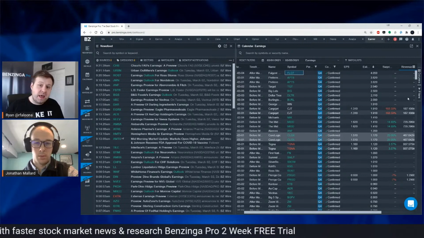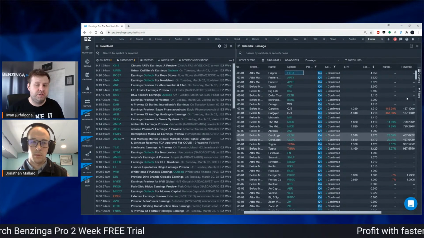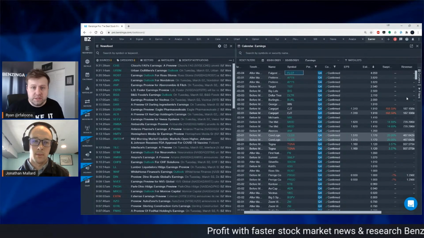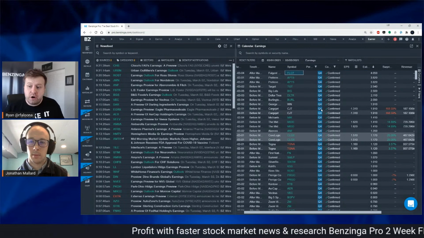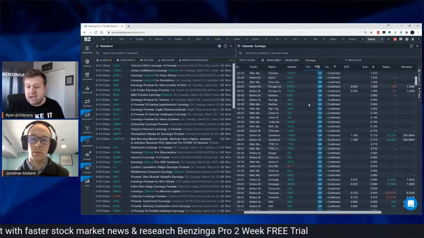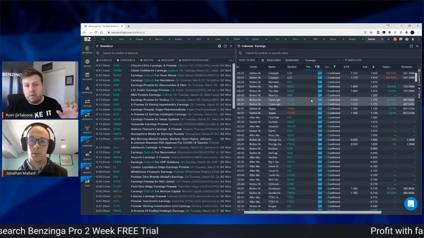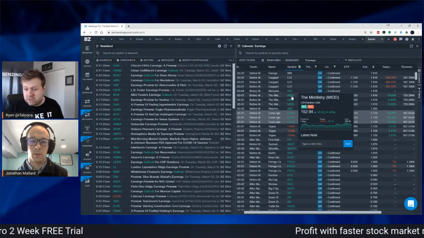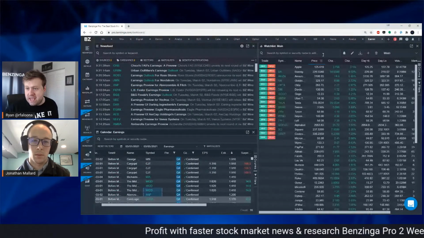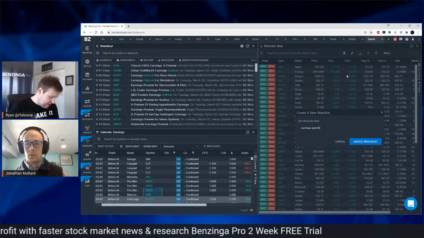Now, just like in the last example where we can apply a watch list filter to this earnings calendar, you can do the same thing here, right? You can always apply a watch list filter. If you narrow this list down to a bunch of other companies that you're waiting for, you can actually create a watch list for that and then import that into the watch list, right? So you can select these tickers, hit Control C, actually create a new watch list. All right, let's call this earnings watch list.